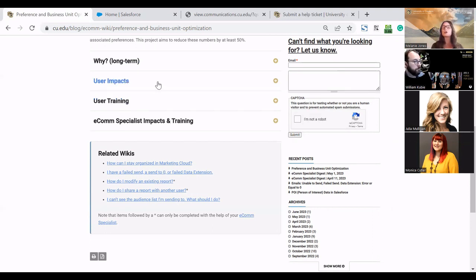Whereas those user impacts should have been communicated with you in the last couple of weeks, as well as that April communication. No need to admit it, but I'm sure there's probably half of you on the line thinking, oh, I didn't really read that email or it didn't really mean much to me. That is perfectly fine. We will get through everything today, and you should be able to just continue on swimmingly.